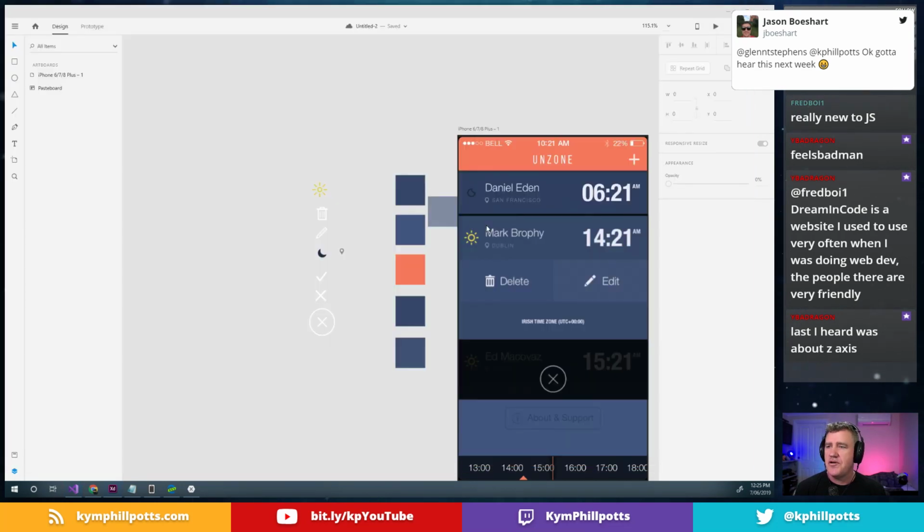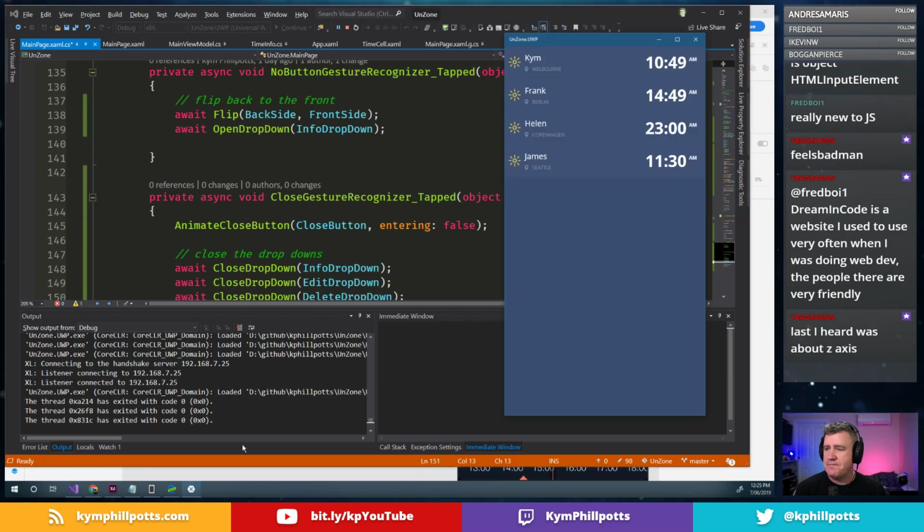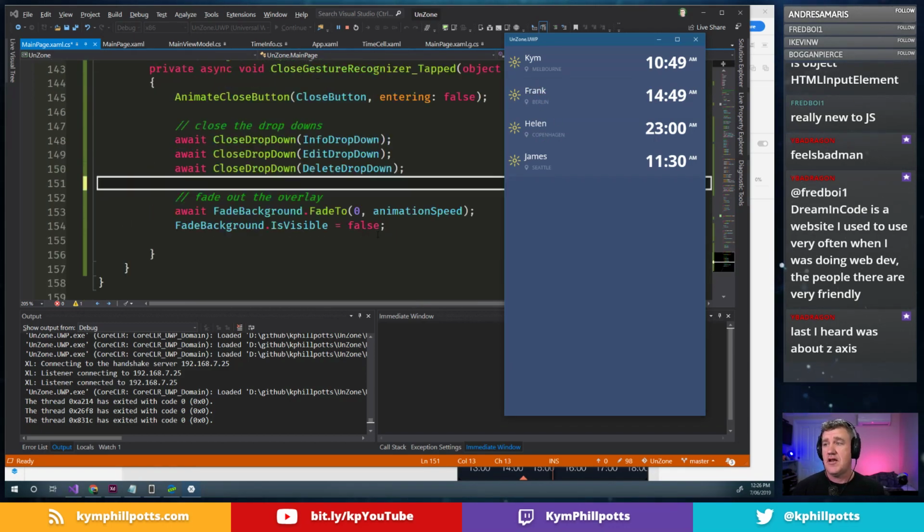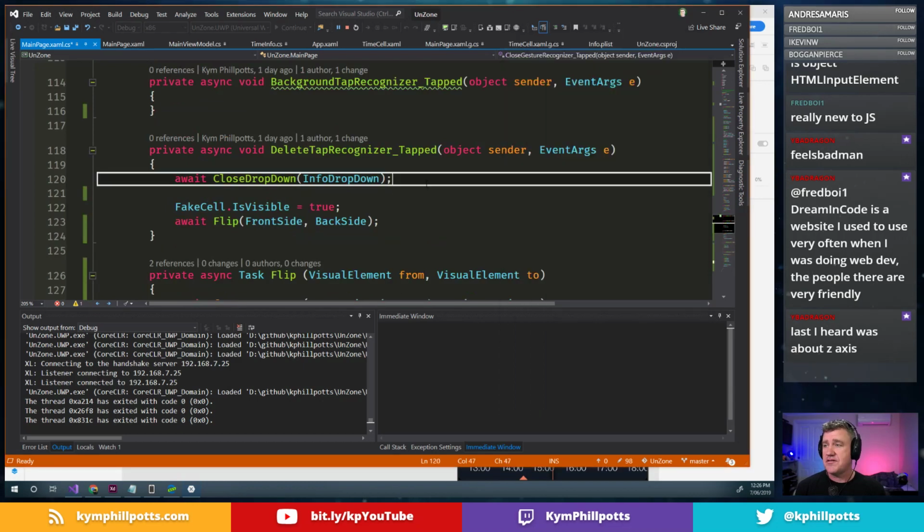So the theory is that if we're deleting this cell, we grab all of these cells, we move those cells up with a bounce animation. So they basically come over top of here, and then we delete the cell from underneath. Let's see what happens, because this could be terrible.